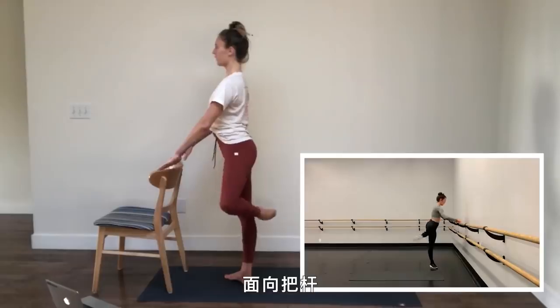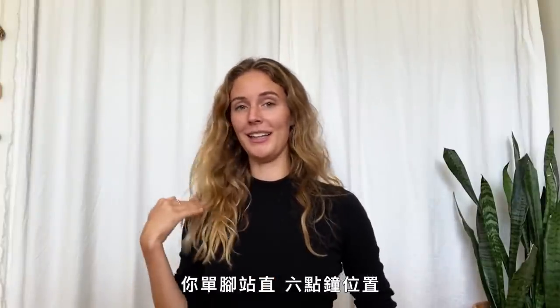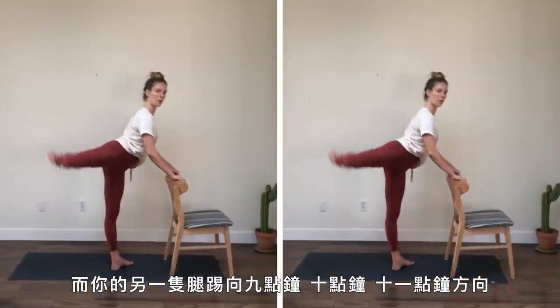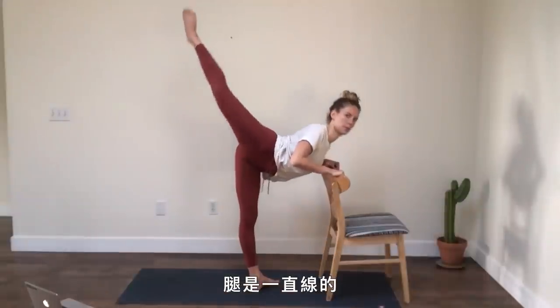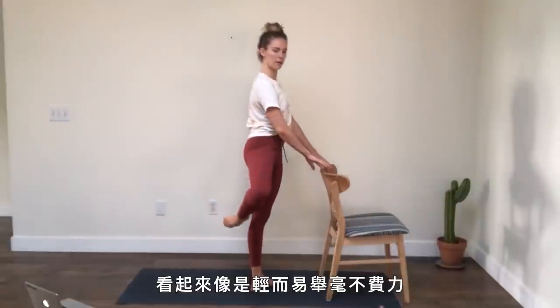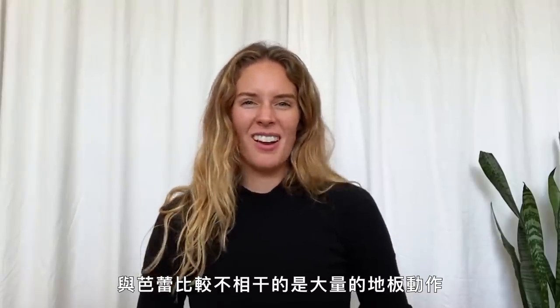There was a lot of stuff at the barre that was very, very ballet-esque. Facing the barre, lifting my leg — the ponché. This is a ballet move where you're standing at the barre or dancing with a partner, one leg standing down straight at six o'clock, and your back leg rises from nine o'clock to ten, eleven, twelve — in a straight up-and-down line. Your body's trying to stay as lifted and effortless-looking as possible, while you're like, ahh. The things that weren't ballet were a lot of the floor work — movements I'd honestly never done before.